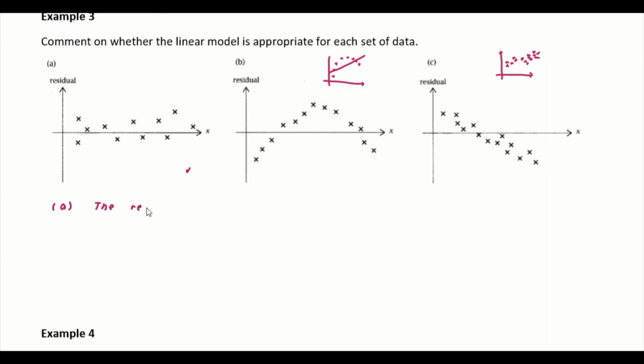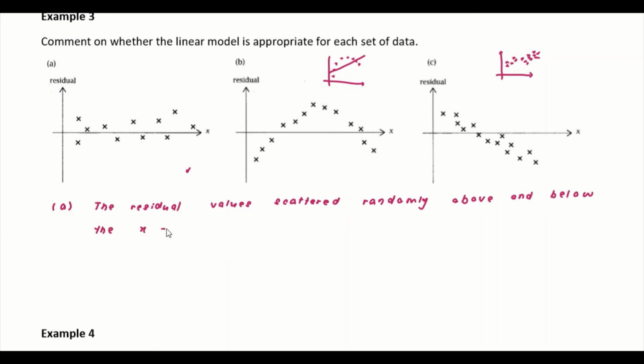The residual values are scattered randomly above and below the x-axis.